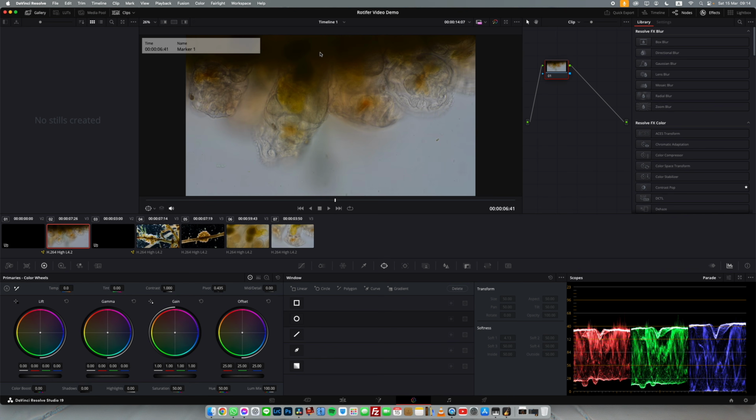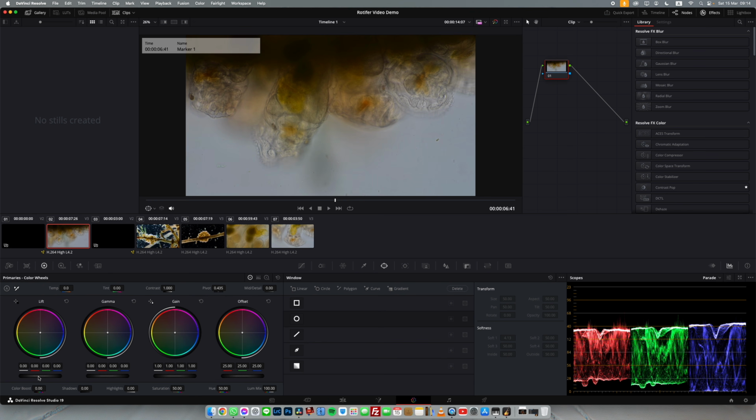So the darks are more rust colored, red colored. Now that might be okay, that might be natural, but I do have tools to modify that if I want to. So my goal in color correction is going to be to take these red, green, and blue areas and spread them out so that they reach closer to the top and the bottom. So we're getting a much greater dynamic range in the video. And the way I do that is by using these wheels over here.